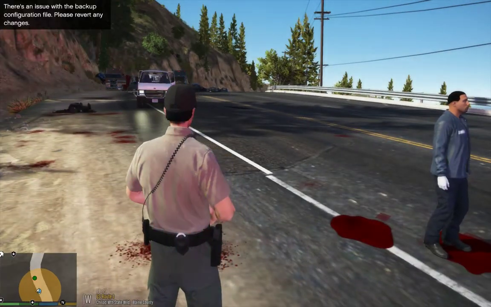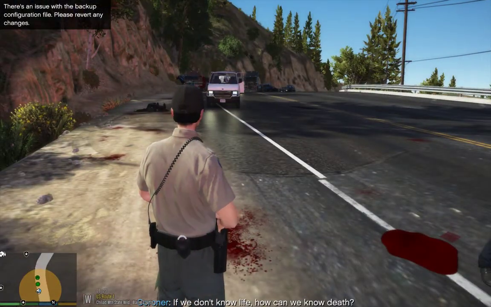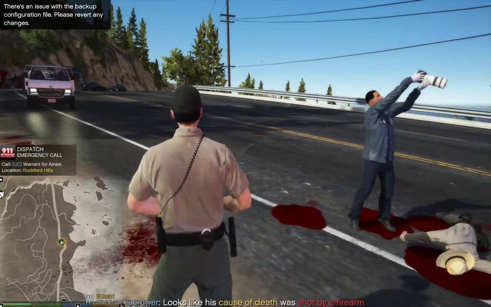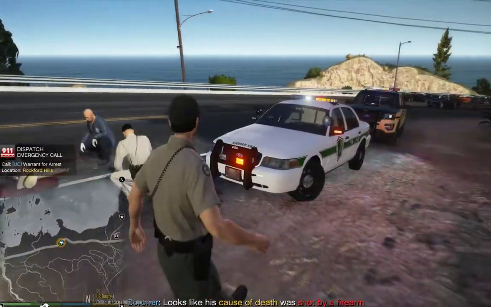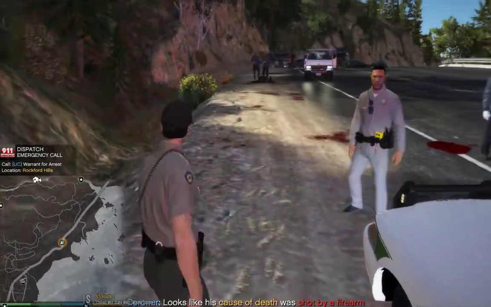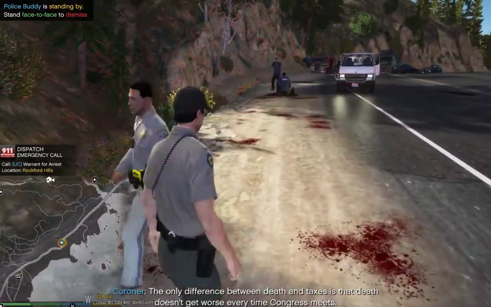We've got an officer in need of assistance in the Chilean Mountain State Wilderness. Units respond code 2. Right, I'll look at that and see what's going on. Okay, I'll look at that and see what that is. I haven't seen this problem anywhere else, so I'll have to figure that out.